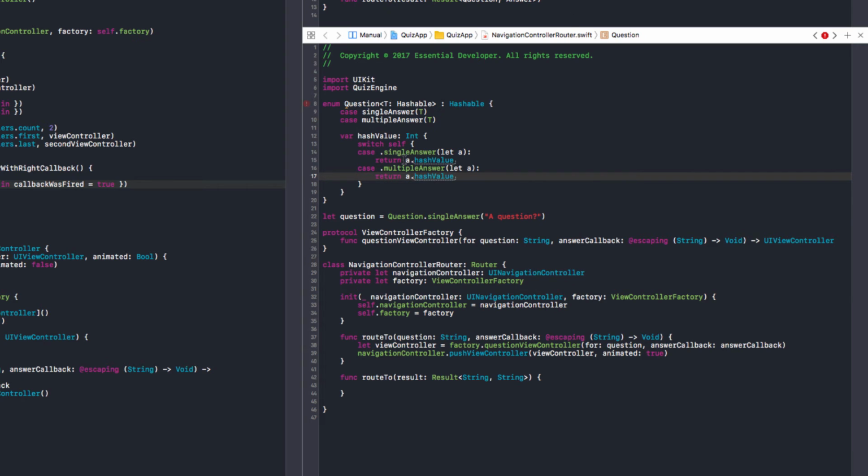So we always use the hash value of the type that needs to be hashable, and we need to conform to equatable as well, and we do the same thing. We just guarantee that the types can be the same, but if they have different enum cases, they are different. Yeah. And we're going to TDD that. What do you think? I like the separation there of questions and answers and not including them in the same model. And I like the types of the answer there, as single and multiple, and it allows us to extend it furthermore. Cool, let's go with that.